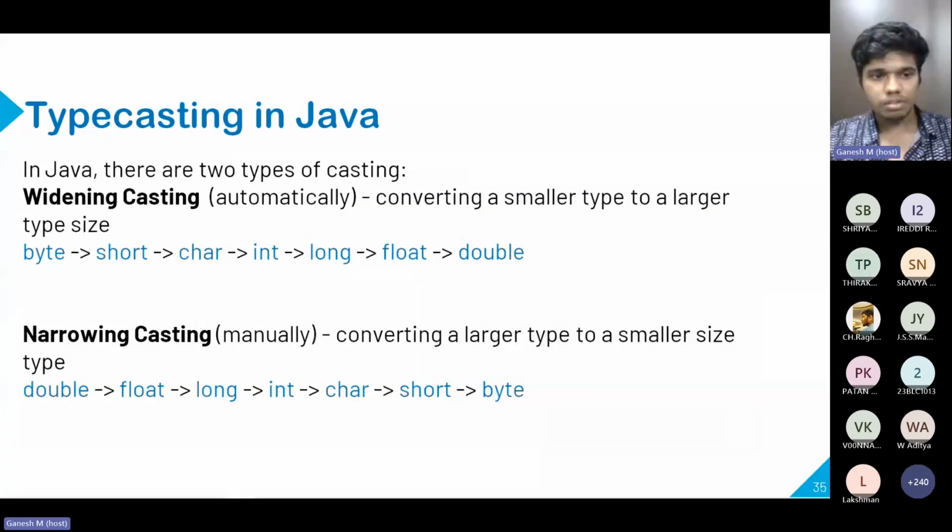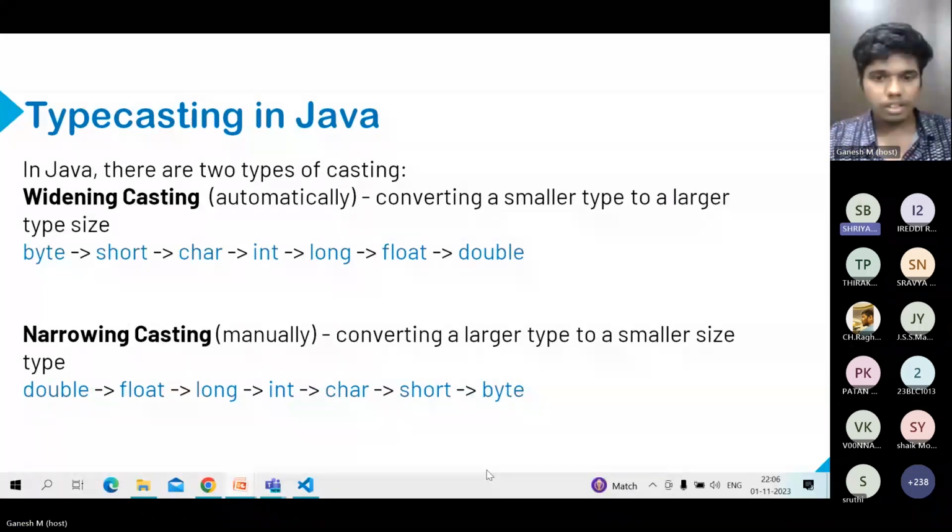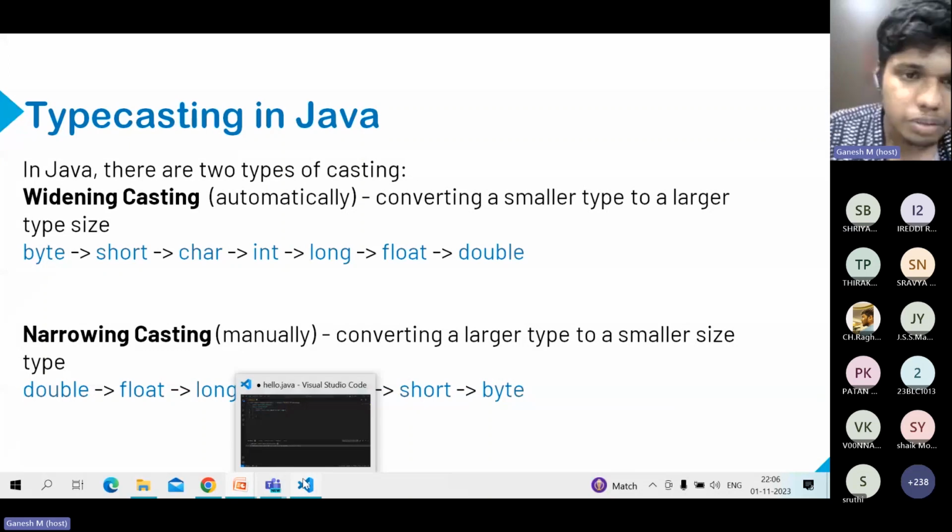I can see that presentation, typecasting in Java. Do you want me to explain in the code, or are you asking me to show this? In the code, actually. Yeah, I will explain.